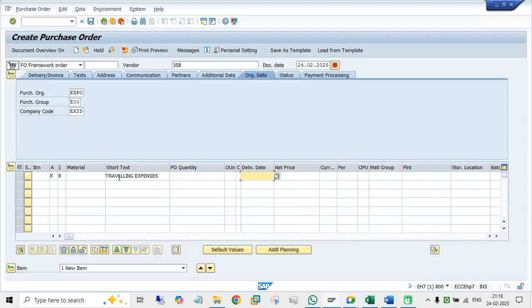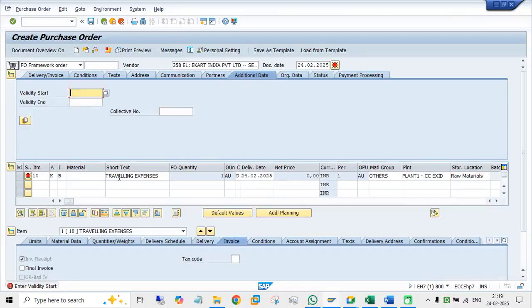PO quantity is not the delivery date, net price, currency and all, just enter. Material group EX3 others, it is just a formality. We will not give any plant and storage location.